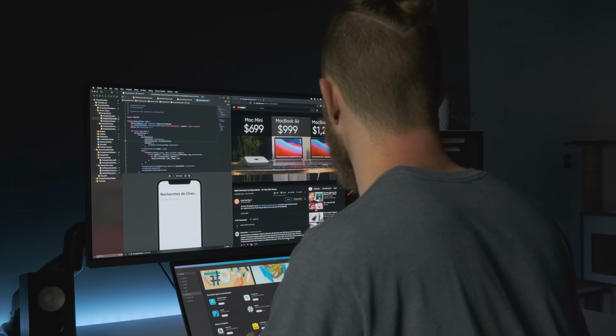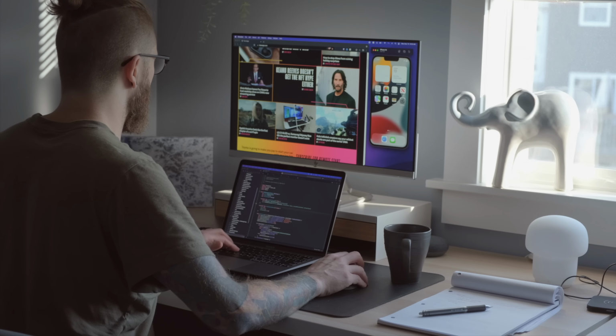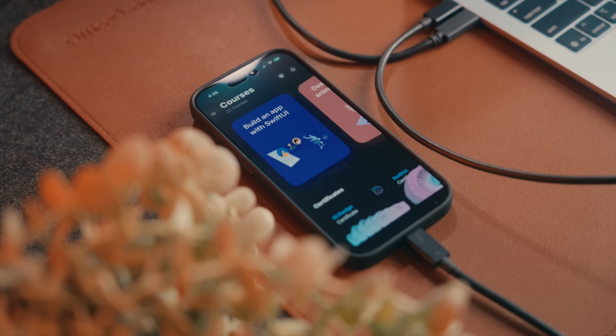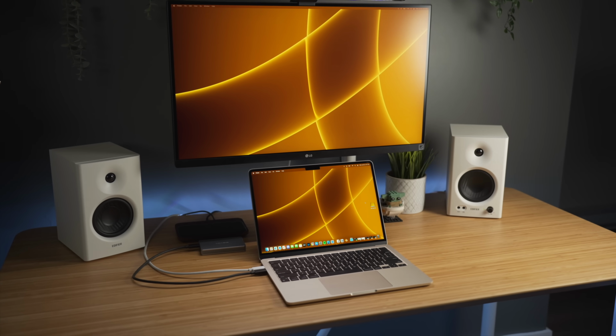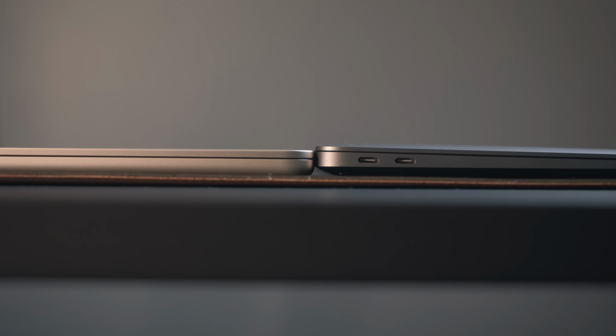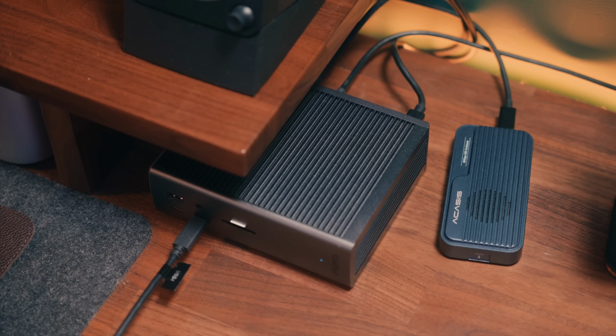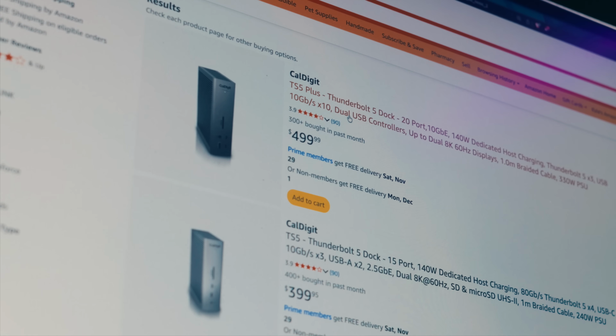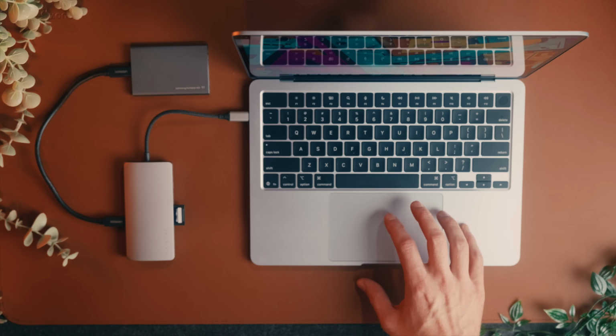When I was a full-time software developer working on an Air, I always found I'd be using one port for an external monitor, and the other might be hooked up to a phone that I was building an app on, and if there was ever anything else I needed to hook up, there was always some trade-off involved. That's why I started using USB hubs and docks in the first place, which I do find are a little more convenient regardless of which laptop you have. But nicer hubs or docks can get pricey, so it's just an added cost that you may want to keep in mind.